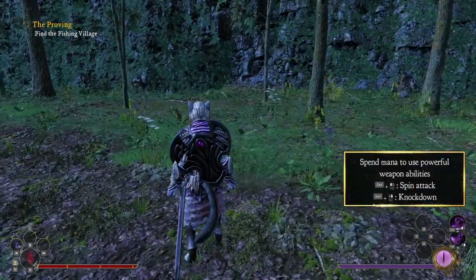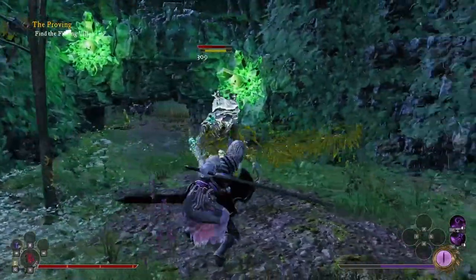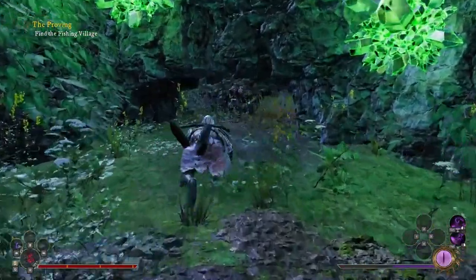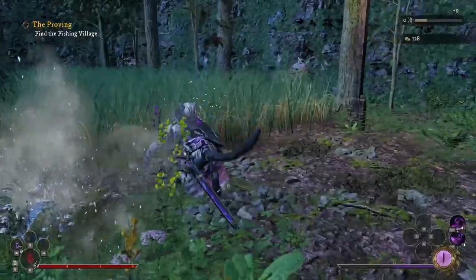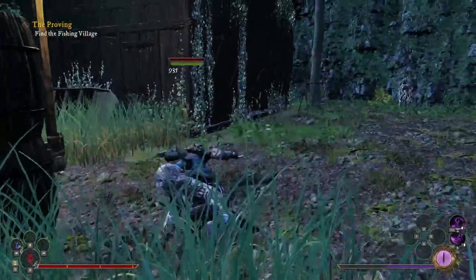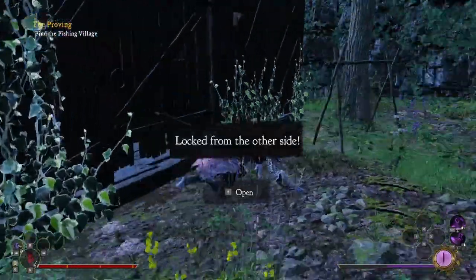Control, spin attack, and knock. Spend mana. So I need to press control. Yeah. Hold C to crouch and move silently. Backstabbing enemies by pressing that. Okay. Ew. And sneak silently. I like this. Is there anybody else? No. Locked from the other side.